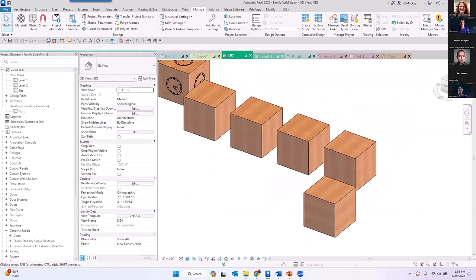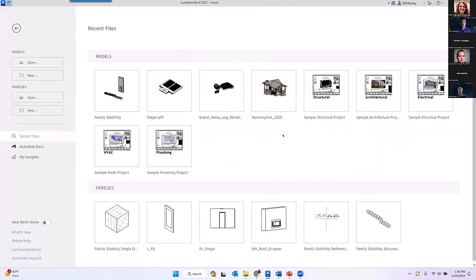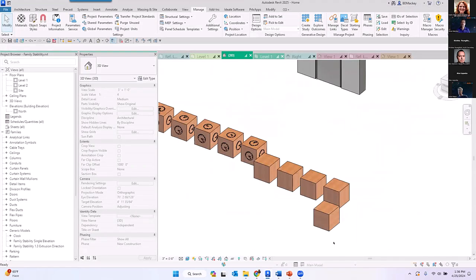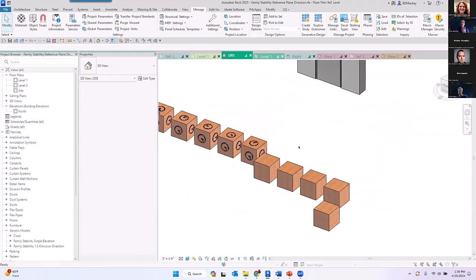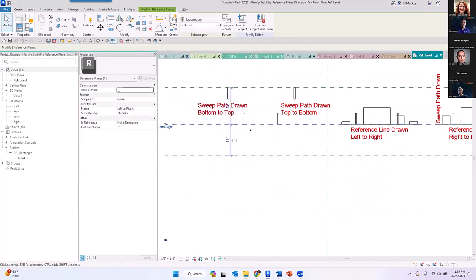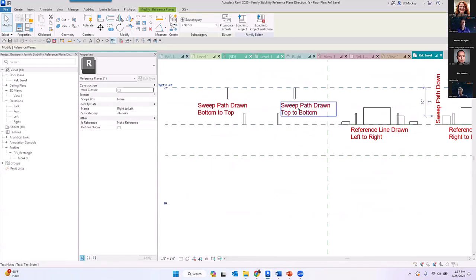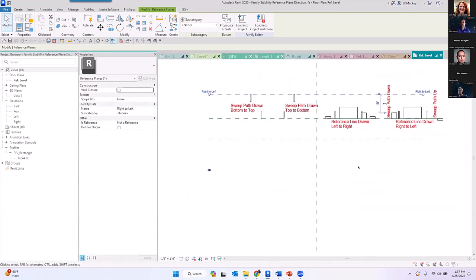Okay, so that's those things. Everything in Revit has a directionality, including reference lines and reference planes. So when we start using certain types of families, I'm going to come back here. Which one is it? This one. So we start getting into using a reference line or a reference plane for this, or my sweep paths. I have sweep paths inside of this one. I drew this one using this reference plane, drawing the path from the top to the bottom. I drew this one over here using this one, also from the top to the bottom. So these two are drawn the same way, with reference planes drawn in opposite directions.